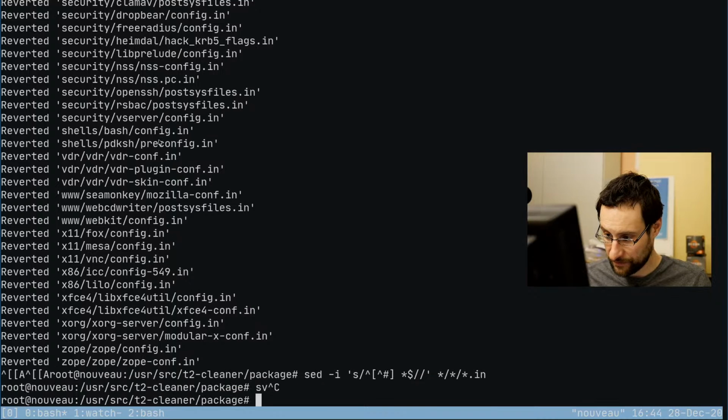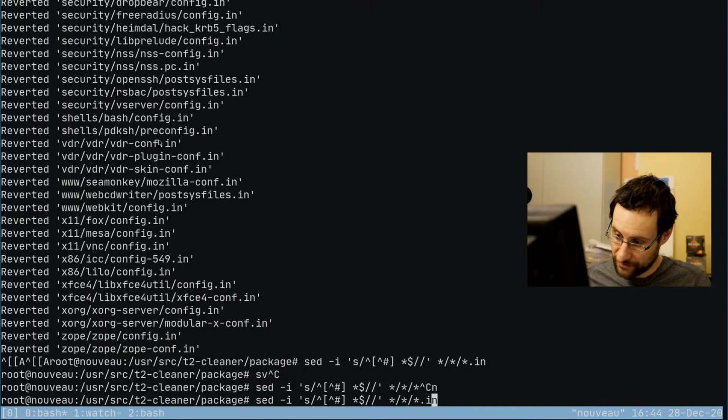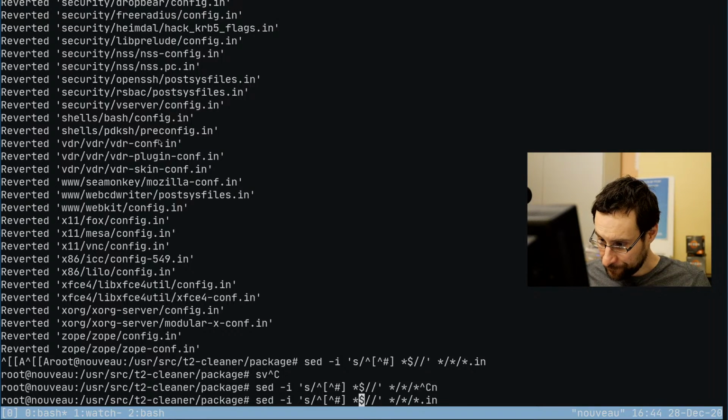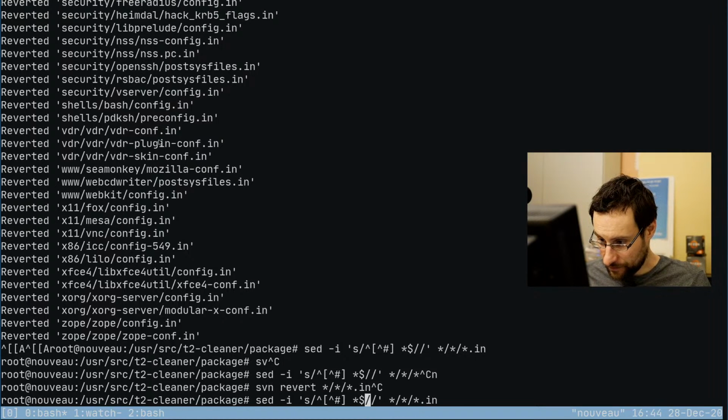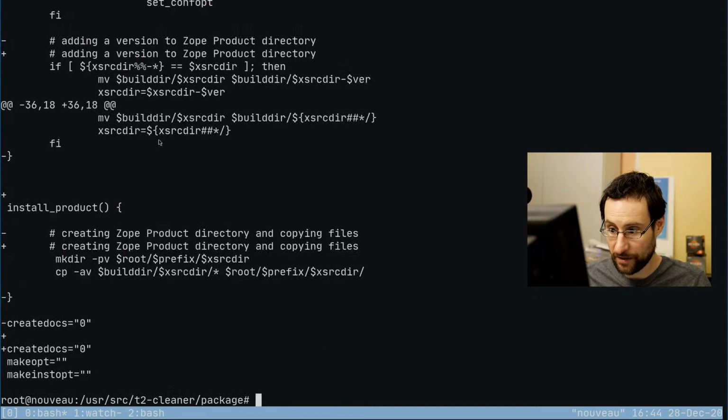Oh, wait a second, this doesn't, this also doesn't cut it actually. Because this, so then address like that. I think that should work if not starting with a hash. Oh, that probably maybe worked.